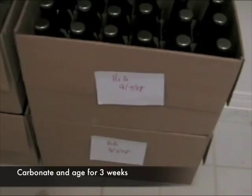We've put them into the pantry, and we're going to let our Hefeweizen carbonate and age for 3 weeks. After 3 weeks, it'll be fully carbonated, aged, and ready to drink. This has been the bottling of our Bavarian Hefeweizen.